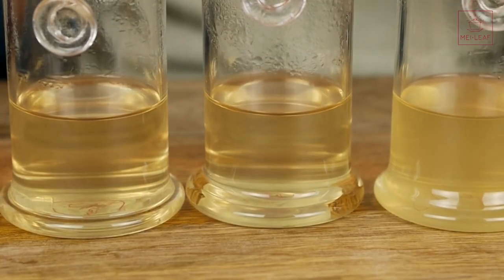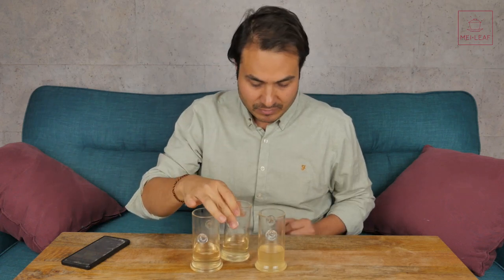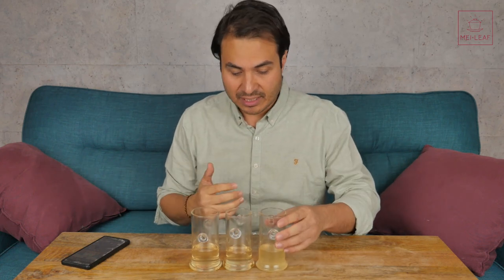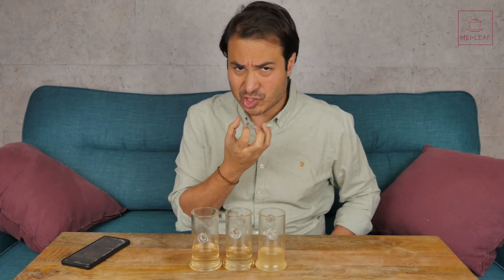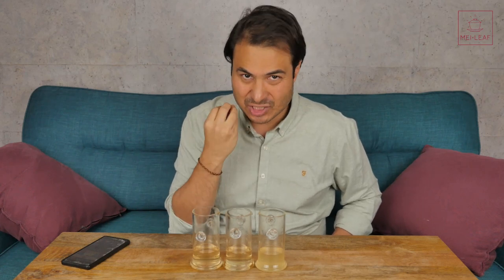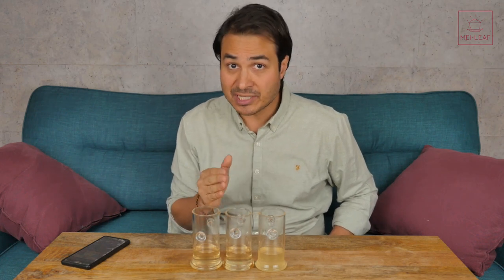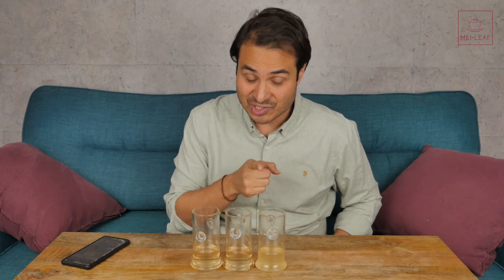All right, so let's start off with talking about viscosity, thickness of the tea liquor. Let's go with the 15-second, 0.9. Very, very thin. Very, very watery. There is some thickness, but it's very, very thin. Compared to the Gong Fu, a world of difference. Much, much thicker. A lot more texture and body in the mouth. Let's compare it to the time-corrected one in between. So what we're establishing here is that when you increase the amount of leaf-to-water ratio you are going to increase the viscosity of the tea. When you time-correct it, it's going to make a difference. So as we established in the last video, the longer you brew is going to increase viscosity, but it didn't even manage to match this one. This is a minute brew versus 15 seconds, so you see the power of the amount of leaf.